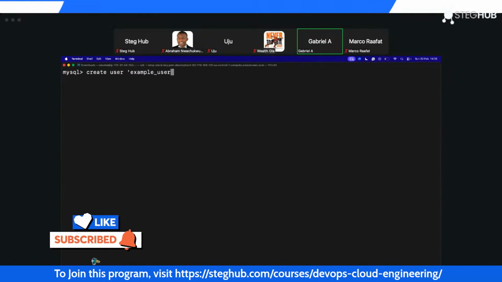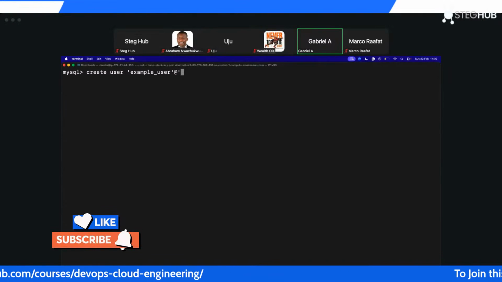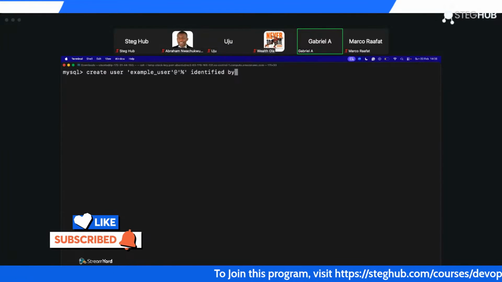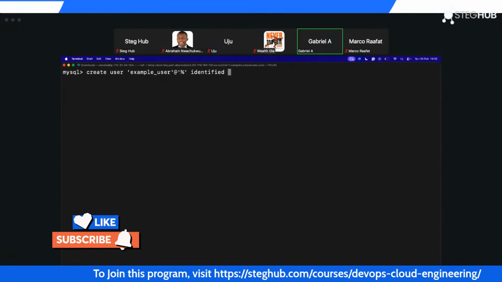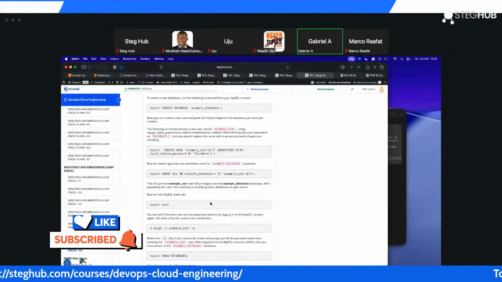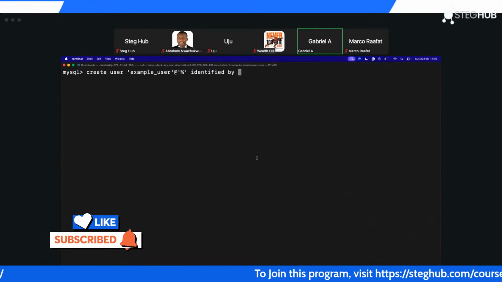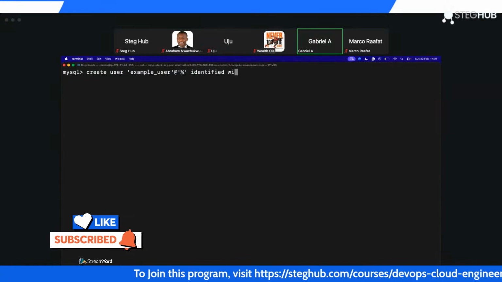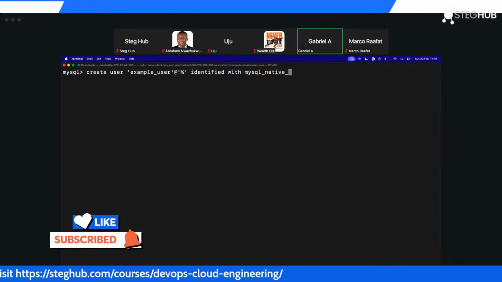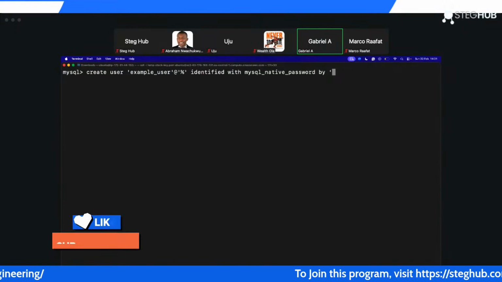Example user, identified with mysql_native_password by password1.